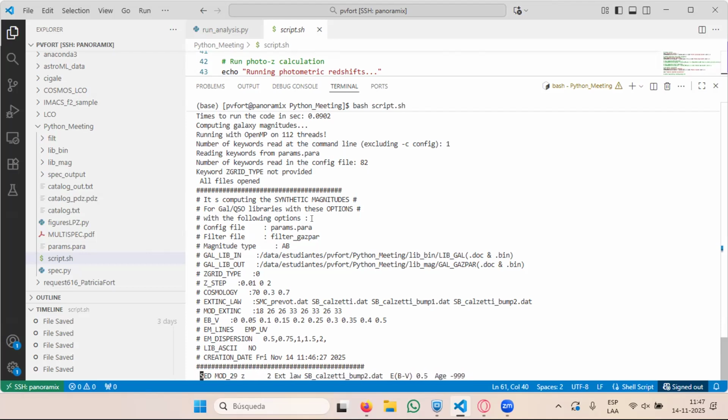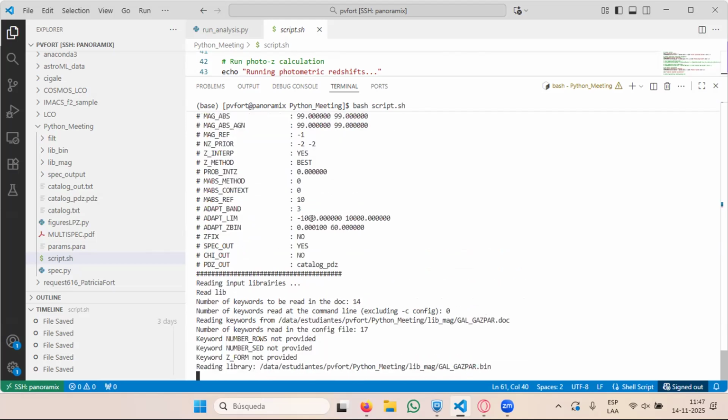So everything that is here is going to be in the catalog out. That's very good if you have very bad memory. Or if you have different catalogs, it also says when you created it. So that's very good, because sometimes you don't know when you did it.